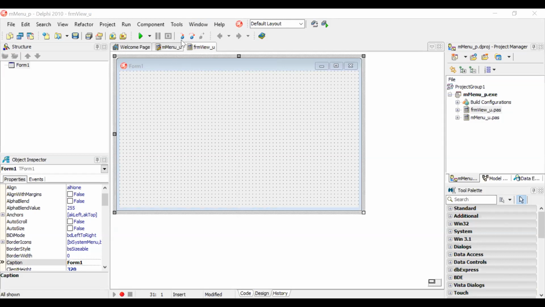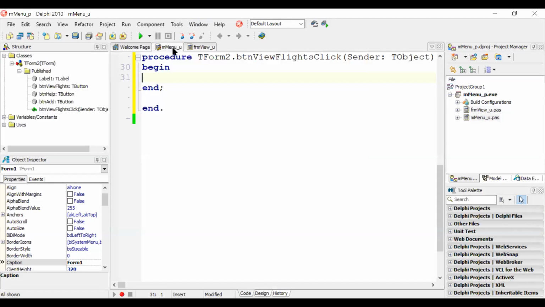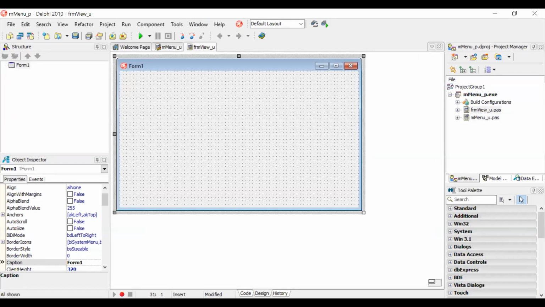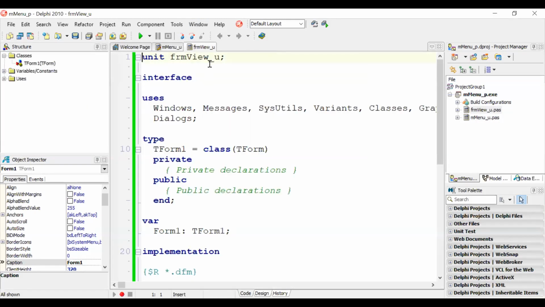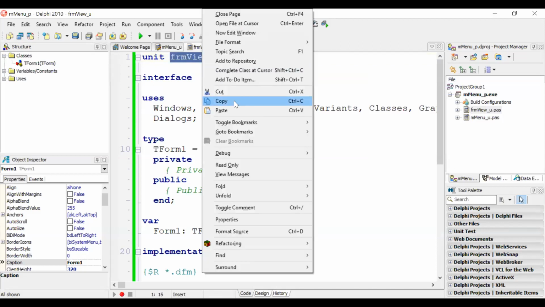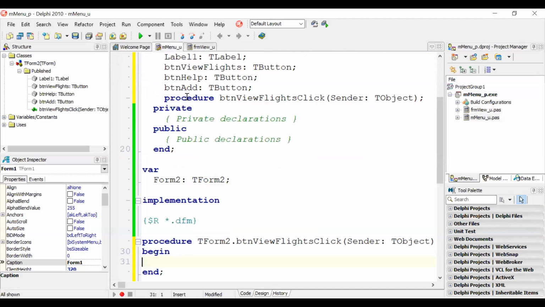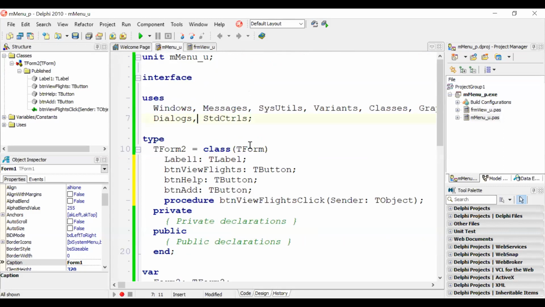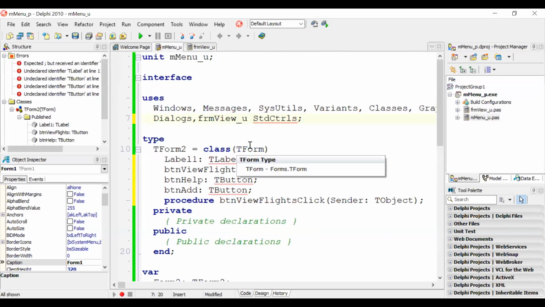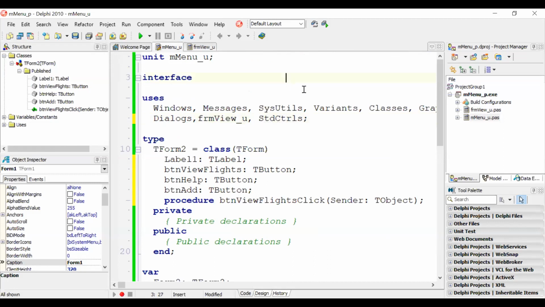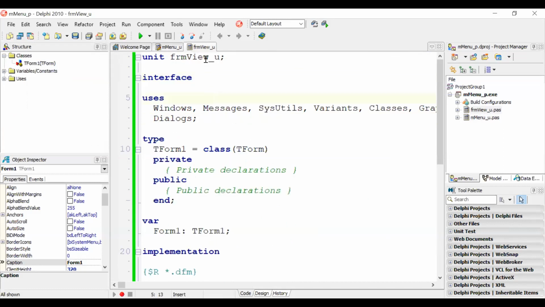Now, the first thing you have to do, if you want to link, remember we want to link from main menu to this form. You got to use the uses section. So you got to copy the form name first. And I like to copy so we don't make any typing errors. Sometimes if you spell it wrong, it's not going to pick up. Then you go to main menu, and right on the top in the uses section, control paste, comma. So that allows us to talk to this form. Without that, we cannot talk to form view, okay? That's the point of the uses section.